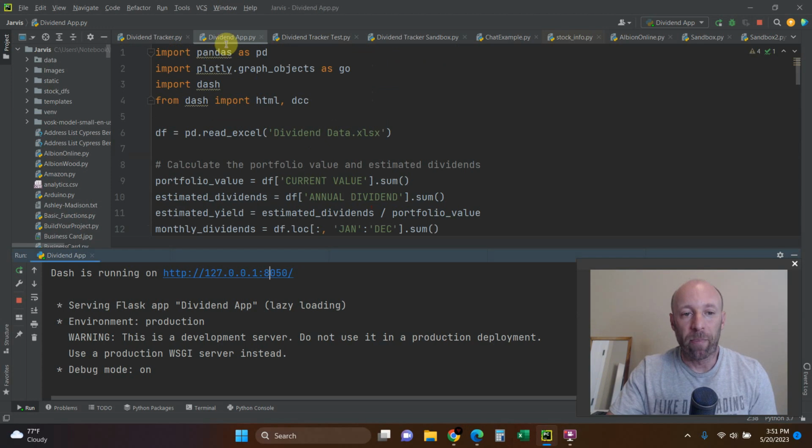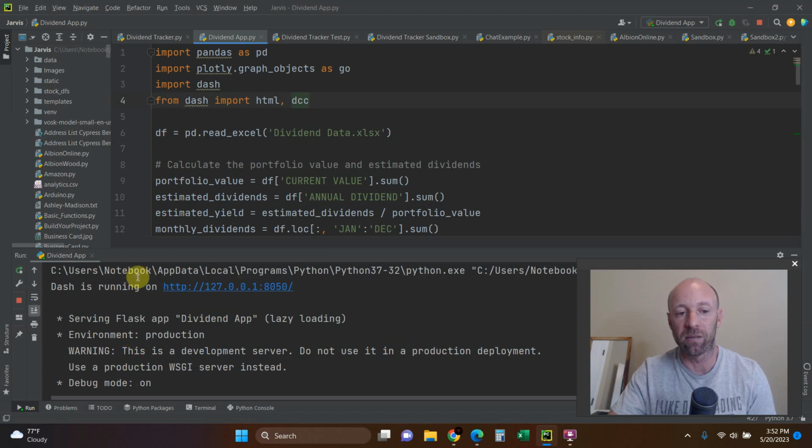So we'll need to import pandas as pd, import plotly.graph_objects as go, import dash, and then from dash import html and dcc. This is the current way of importing HTML and DCC, and if I wanted to import Input and Output as well. You might see other Dash tutorials that show you a different way to do it, and you'll get an error at the bottom, just a warning telling you that those have been deprecated and to use it like this. So this is the current way to use HTML and DCC.